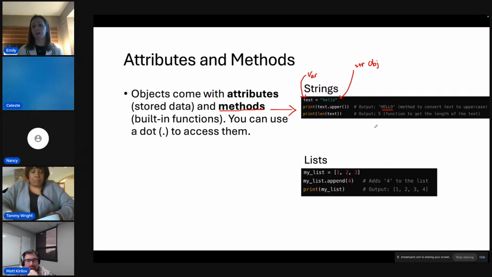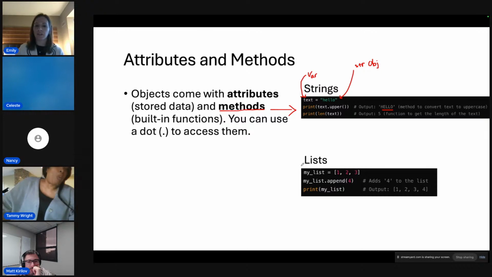which is different than the methods that we have for lists. I think the point that I'm trying to make here is, what is an object? Why do we have objects? We have objects because they have different attributes and different methods. If we look at a list, for example, we have the var here. Our var is now called myList. And now this is a list object. So here's our list object that's being stored in memory.